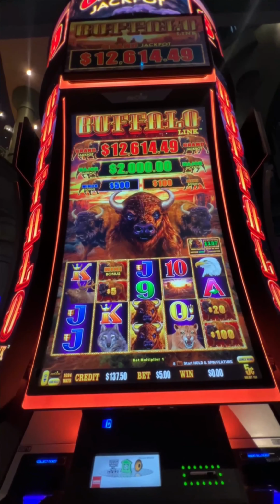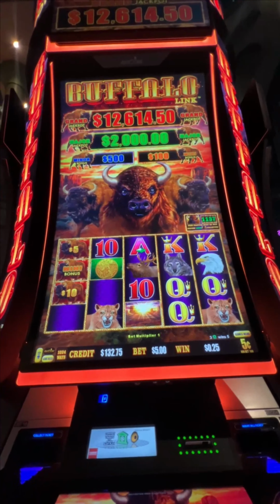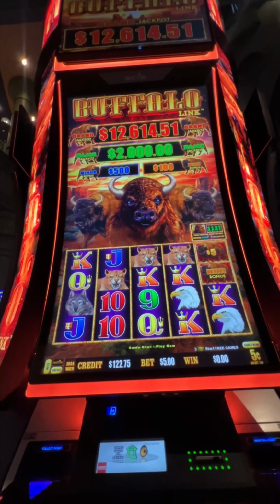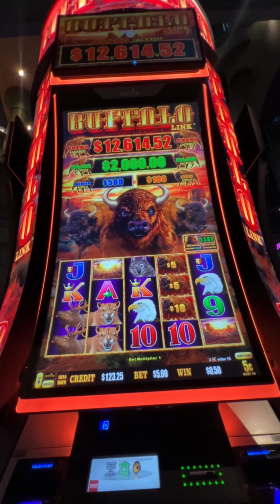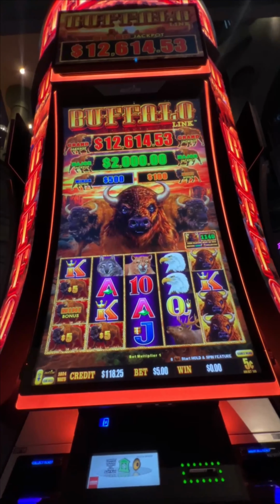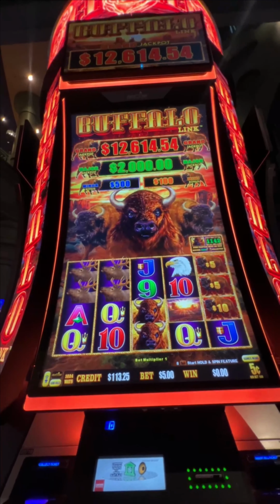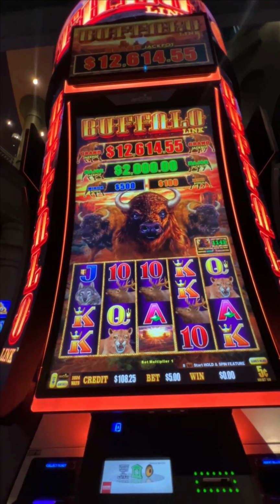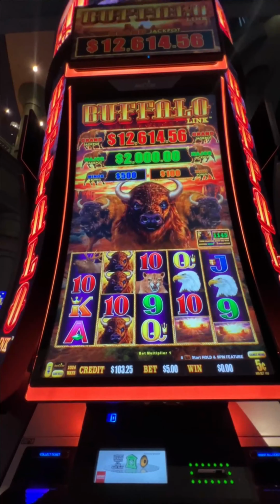Mini bonus on this one is $100. The minor is $500. Oh! Swing and a miss. It's okay, we're cooking. Woo! Just need that one. There you go. Dang it. No, you need three of them. If you're playing Buffalo Link, you need to get three instead of two. Now, regular Buffalo, the original Buffalo, you know.